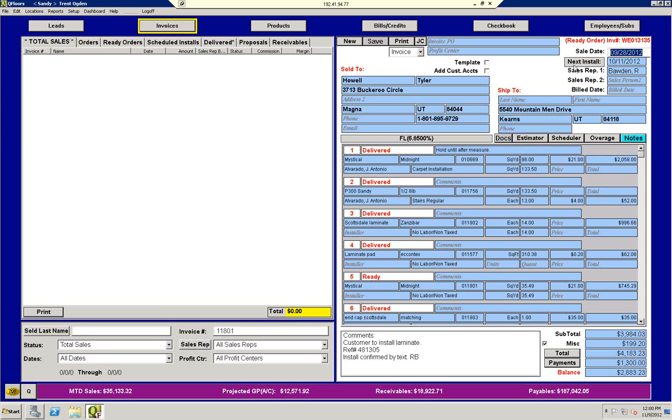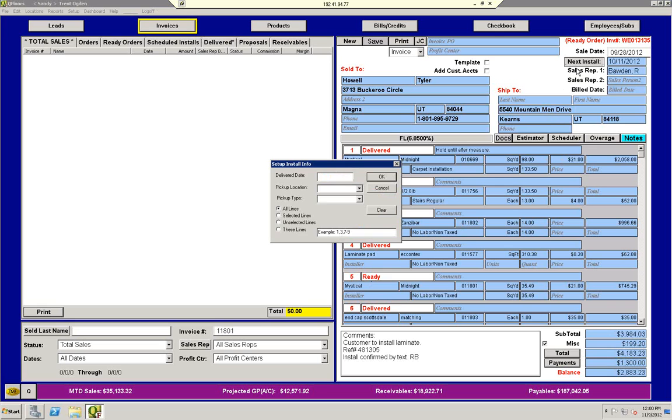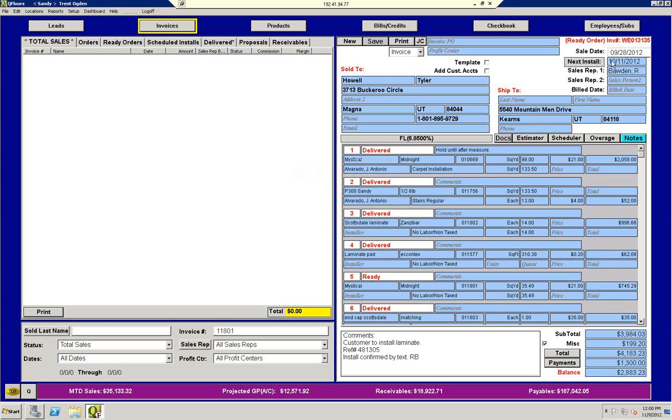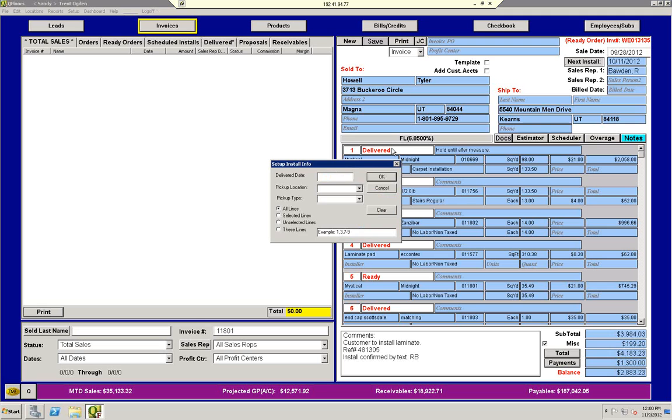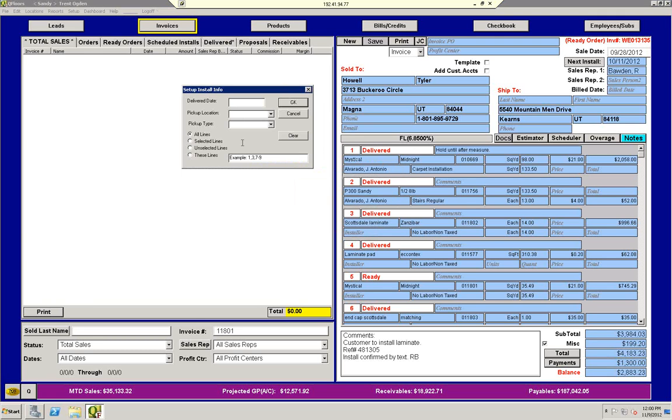So you'll notice something else. If I hit next install right here, this button up here, you hit next install, and this new window pops up for you. And we're going to select these lines. We're just going to select line number 5, and the delivery date you put in right here. So let's put in 10/12/12 is the delivery date. The pickup location.